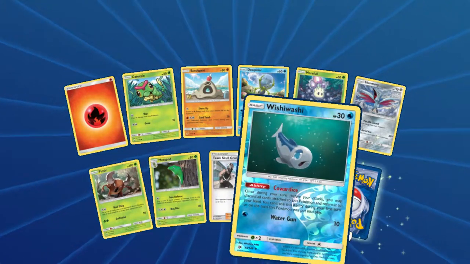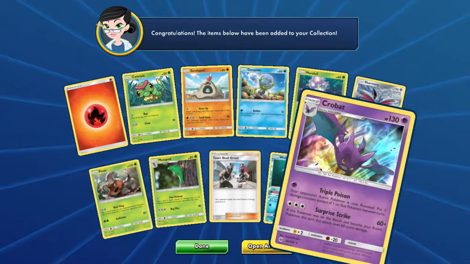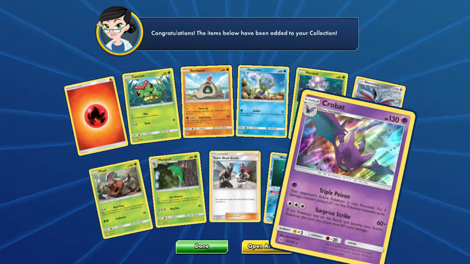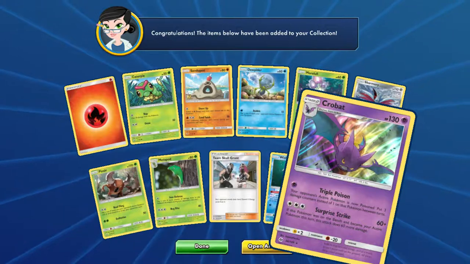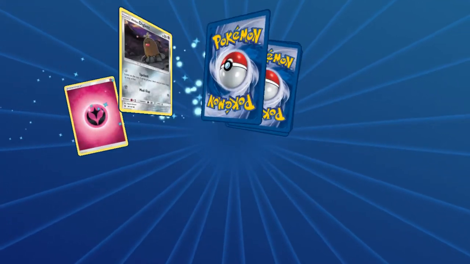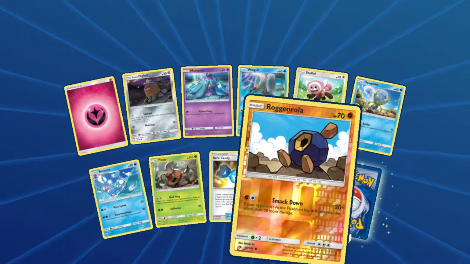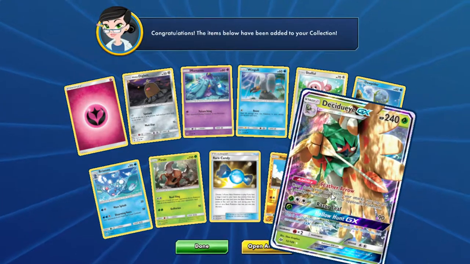Ooh, a little Wishiwashi. Ooh, reverse Crobat. Yo, shout out to Root Boy. This is that boy's mascot. This thing looking nice. Got a holographic as well. Clean, boy. Alright, we got a Rock and Roller reverse, and then we got... oh, yo, yes.